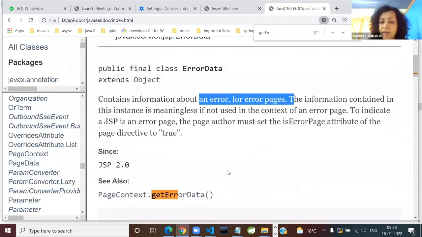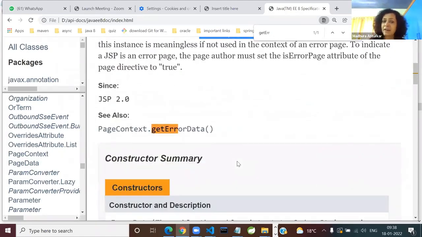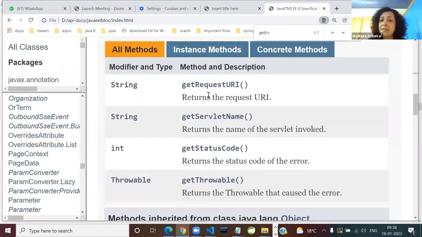So coming back to the point, once you get that error data object, which are the methods in that error data class? getRequestURI will tell you that this is the page which has caused the problem, the root cause. If it was a servlet, in MVC we are going to bring back our servlets, you can find out which servlet caused the problem.